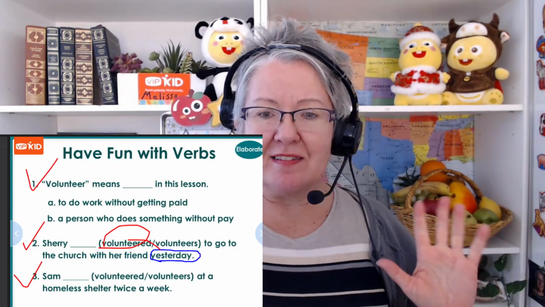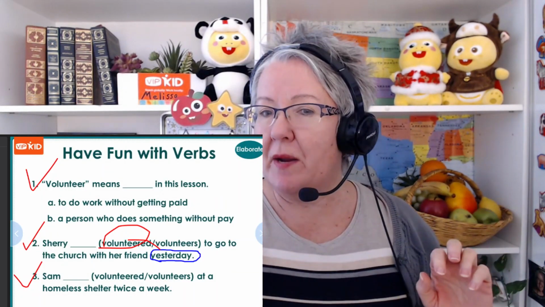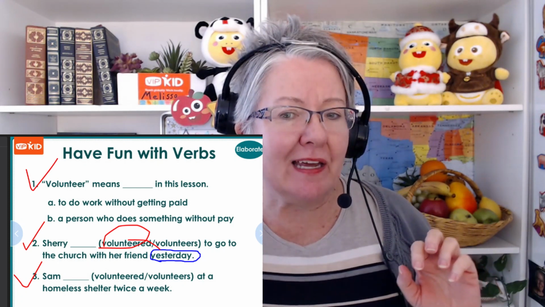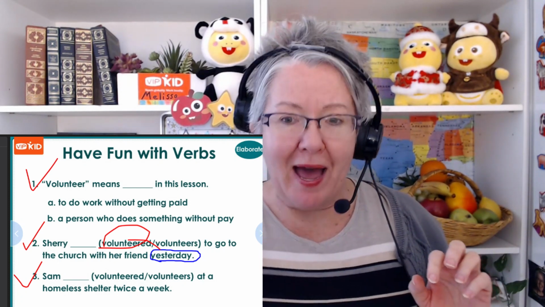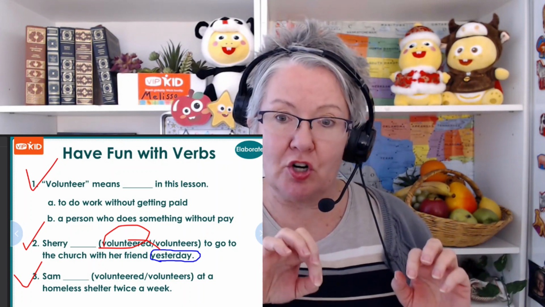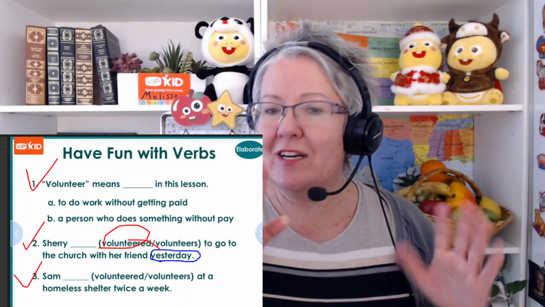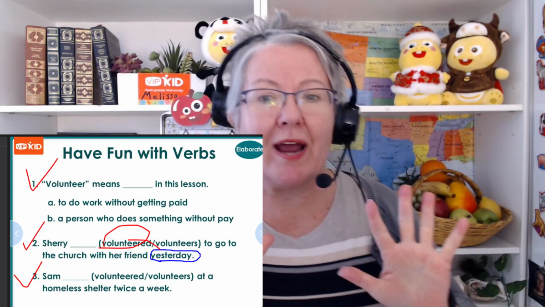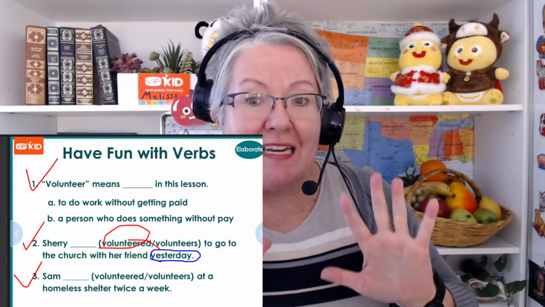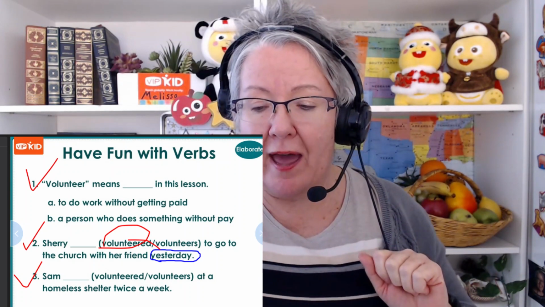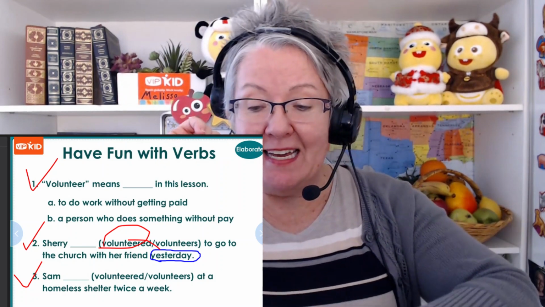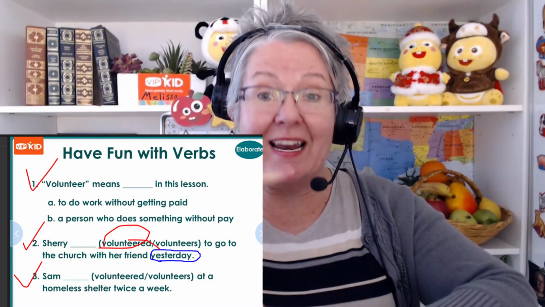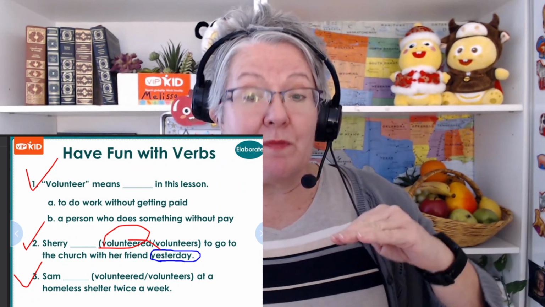Now, the second slide. This particular one is a student that I have. They're very good, very advanced. They often don't write or draw on the screen very much. I can very clearly hear if they're saying the past tense verb or the present tense verb. So I just let the student talk and I say, yes, yes. You can see they didn't underline, but please know they gave the right answer and they have very clear enunciation, so I knew what they were saying. But they did circle volunteered, and it was past tense.